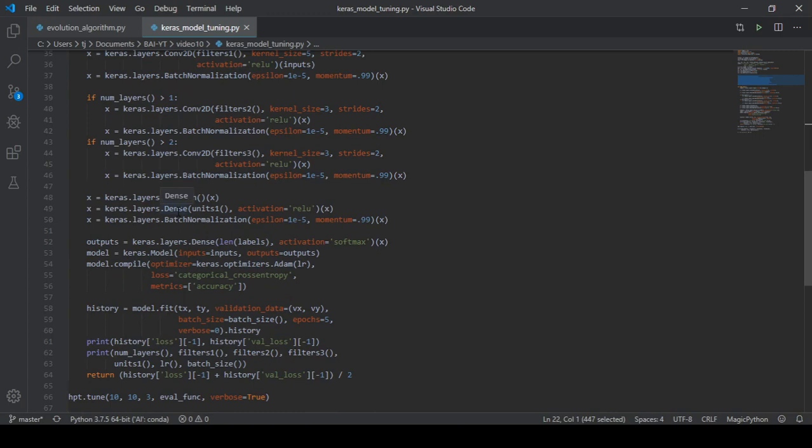Alright, so this is the end of the video. In the next few videos, we are going to look at unsupervised learning, which means the labels for the X data are not used.